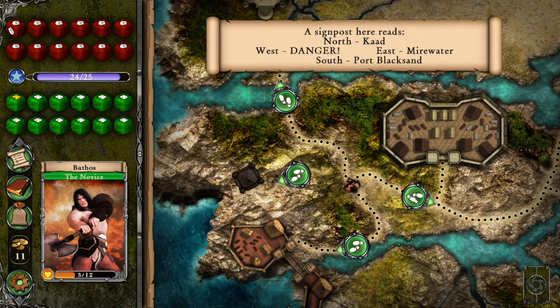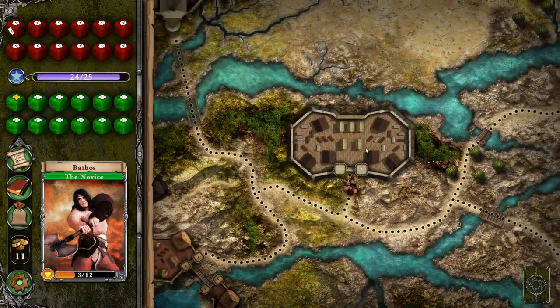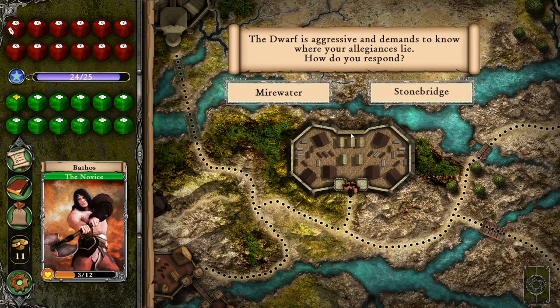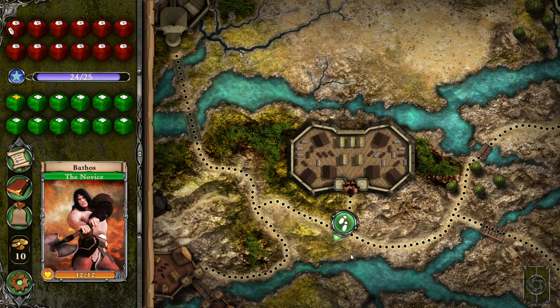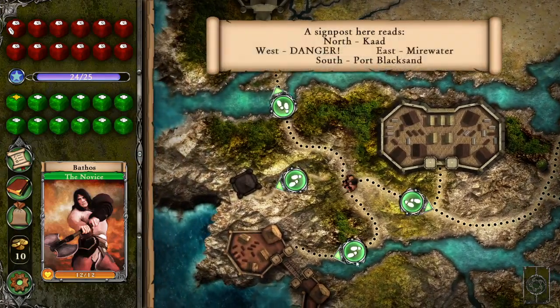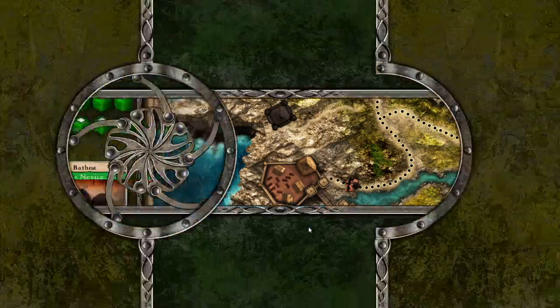West danger, east Mirewater, south Port Black Sand. Well, let's see if we can find something useful in Mirewater, because we have... oh, let's say Mirewater, because that's where we're going. Yes, we'll rest for gold. That sounds like a really good idea. And then I guess we will head back to Port Black Sand.